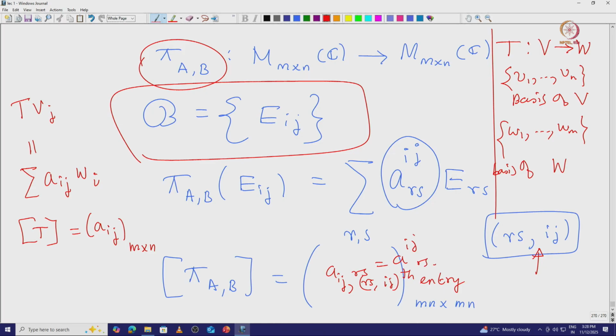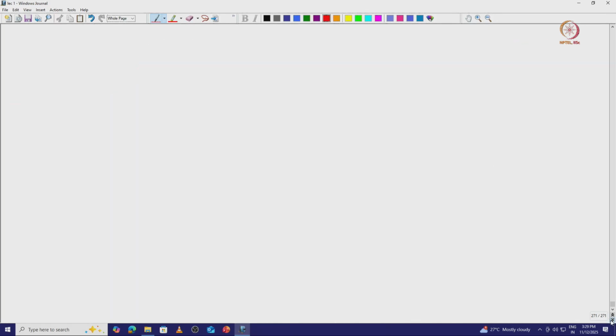So, then the trace of this operator is going to be the sum of the diagonal entries, where (i, j) becomes equal to (r, s). So, that is how we will be able to compute the trace. So, basically we are going one level up, we are working with matrix space and operators on the matrix space. So, it is expected that the computations will be a little difficult. So, to understand this, let us do these computations slowly and step by step.